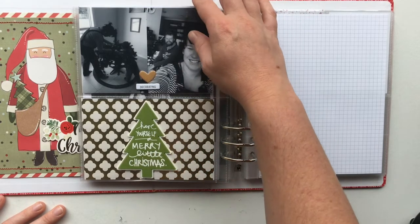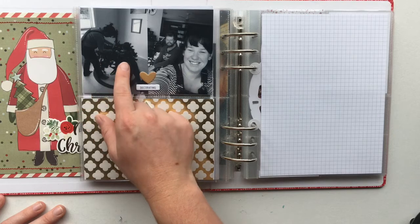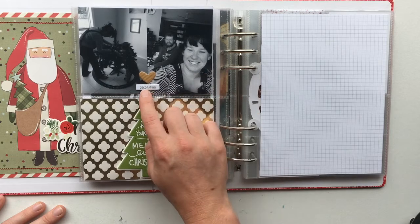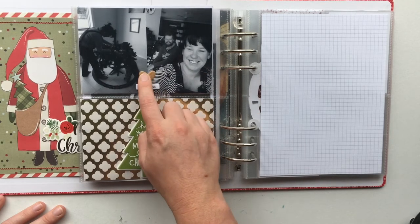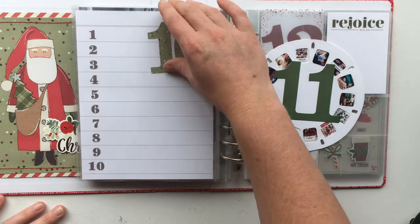And I printed these 2 photos in black and white because they weren't the best quality and lighting, but they look really good. So it's me helping my son, and we're setting up the tree itself, and then hubby and I selfie, and it's just got the decorating chipboard and the love heart from the main kits. So that's day 9. I kept it fairly simple this year for decoration.